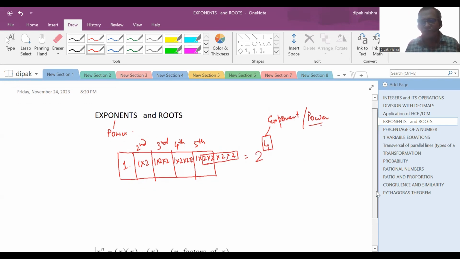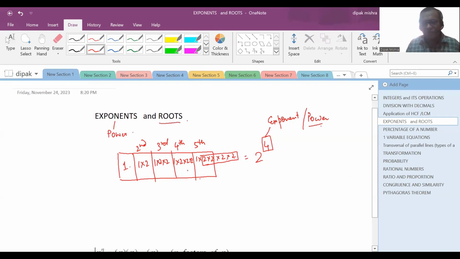Now, what are roots then? There can be a number of roots, like square roots and cube roots. I'll explain what square roots are with a very simple example. Say there are 16 children, and they have to be arranged in rows such that each row has the same number of children as the number of rows. So the number of children and the number of rows will be equal.